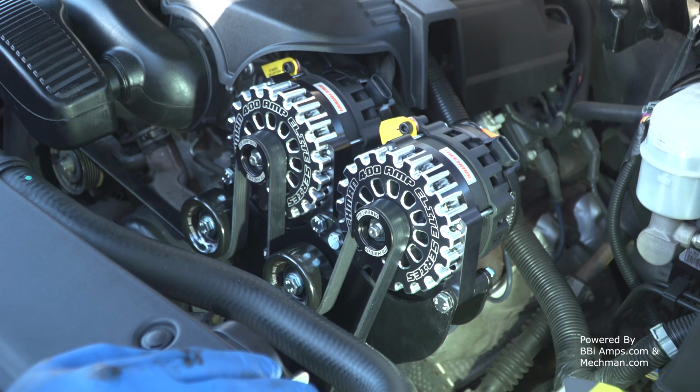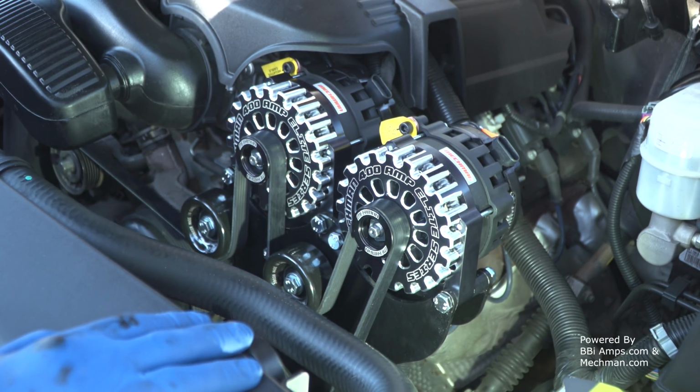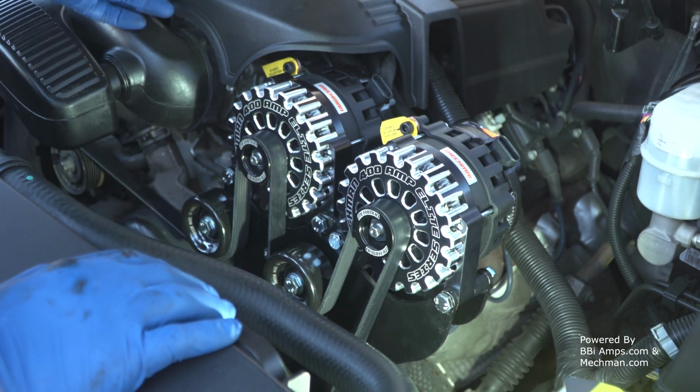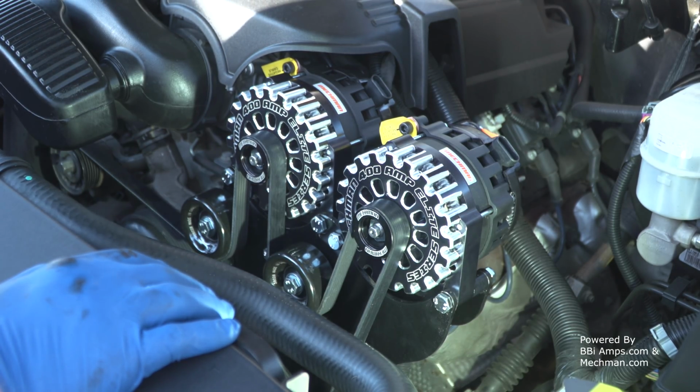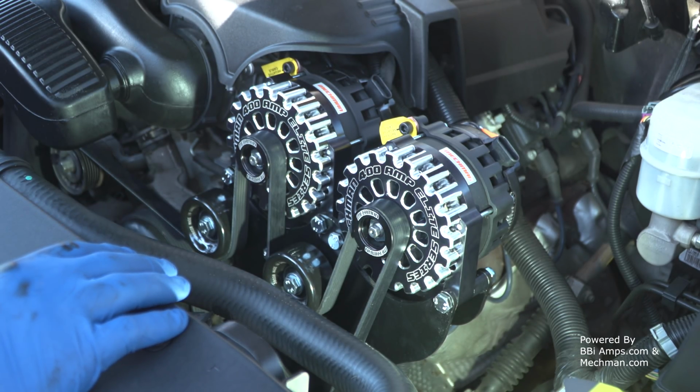So the only thing I got left to do is hook up, because this was a GM2 wire, which I'm going to modify heavily away from that. I'm going to go to the 4-wire setup, which is to tie the GM2 wire, where I need to put an ignition source, into the blue wire for this plug, and then the white wire needs to go to the alternator sense lead. So let me quickly get that fabbed up, which means I've got to remove the shroud again and pull the plug out of there. I was just taking pictures of it, and man, I don't care who you are, that is beautiful. I just love this belted look on the front. But we'll see how it does in testing.